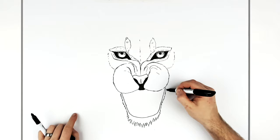And then we've got this hairy sort of section that starts here. Lots of this fur that just sticks out. Kind of like that, right? Okay, and then something similar on this side. So you'll just come down. Maybe that should be more like that. And then fur.